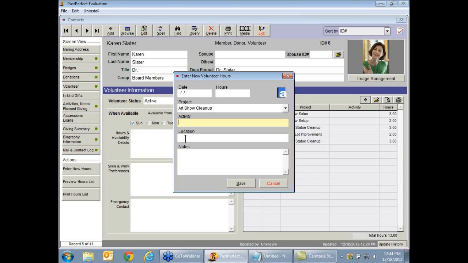But location might be really important if you're trying to keep track of where volunteers were working around the community to raise funds. So it could be useful for you. It may not. I haven't seen great examples of how people are using this, other than trying to record which building at the Living History Museum the person was doing interpretation in.